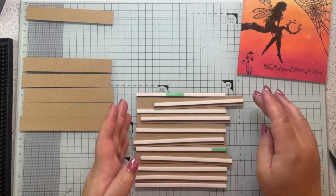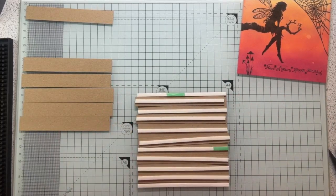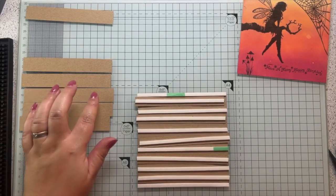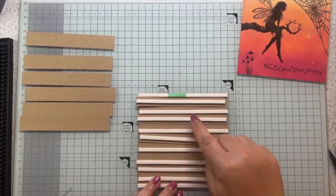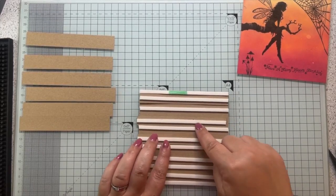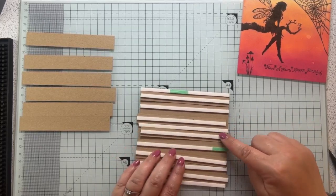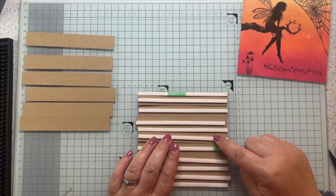Okay, so they're just sitting in there. Everything's 5 inches wide. Now, we've got 1, 2, 3, 4, 5 slots. So we've got kind of a middle. This one's in the middle. So you want to start with one of these two either side.